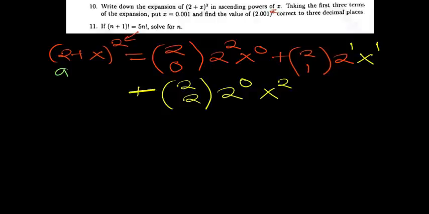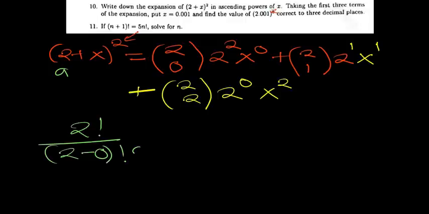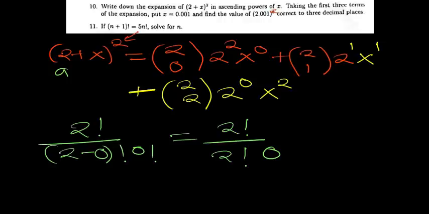Now for the coefficients, there are a few things you have to take note of. What it means when you have 2 choose 0 is 2 factorial over 2 minus 0 factorial on the bottom, and then of course 0 factorial. So 2 factorial means 2 times 1. I don't necessarily have to expand it every time because you may have big numbers. And then 2 minus 0 means 2 factorial, and then we've got 0 factorial. For your information, 0 factorial is equal to 1. So if you divide 2 factorial by 2 factorial, you end up with 1.